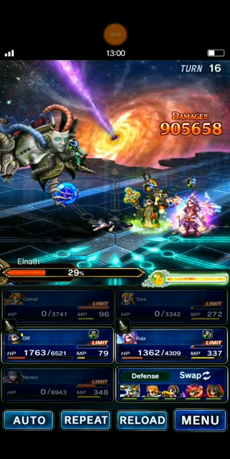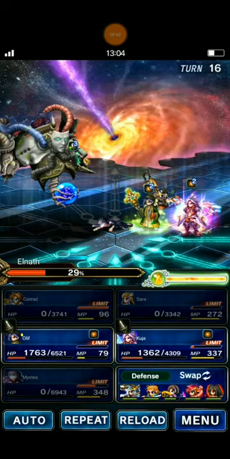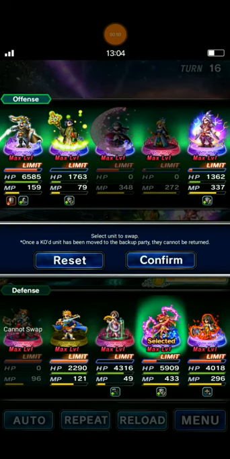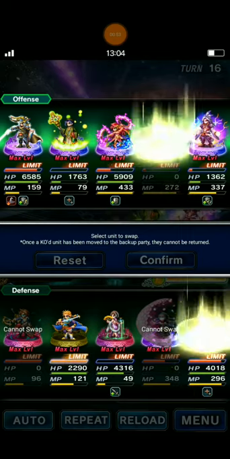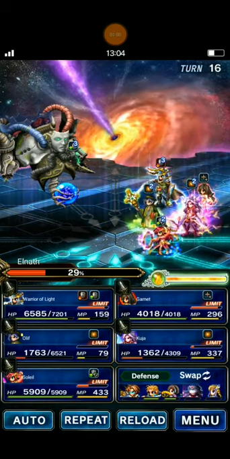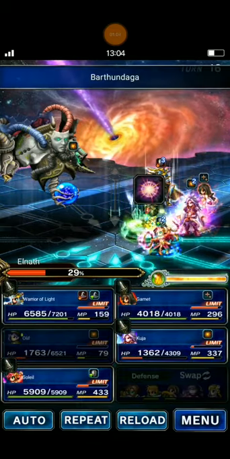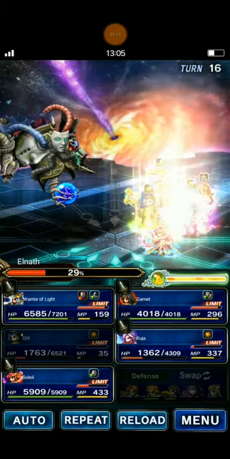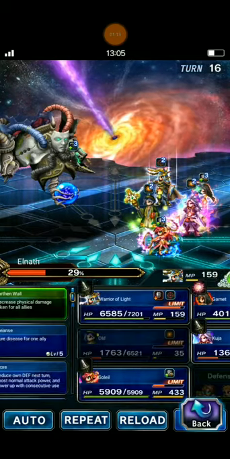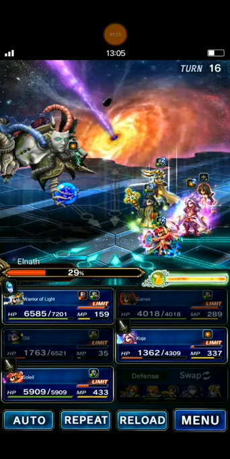Oh my god. Okay, I will try to beat him at this turn. So let's see. I hope it works. First, I will buff lightning and earth resistance, and then I will use Garnet to dispel the boss, and Warrior of Light will break the boss's defense and spirit.